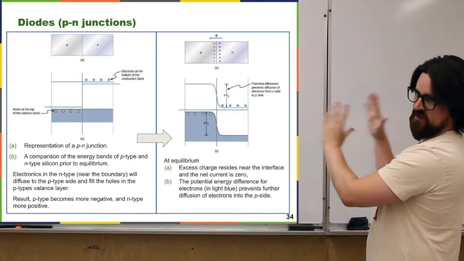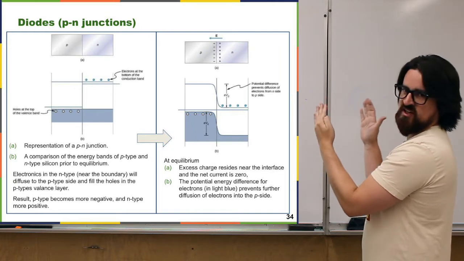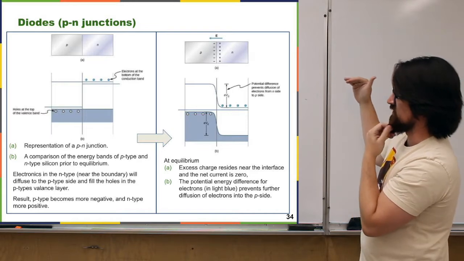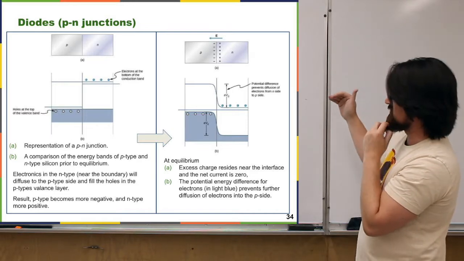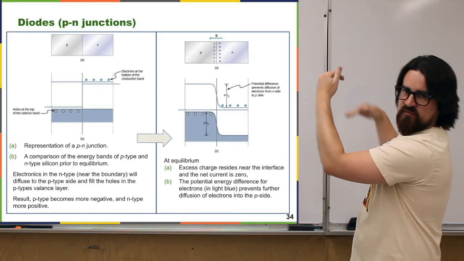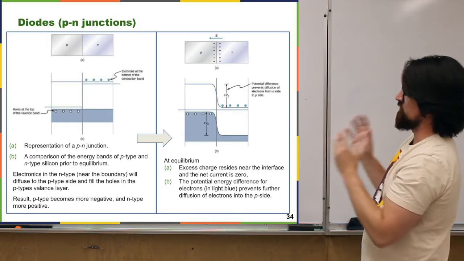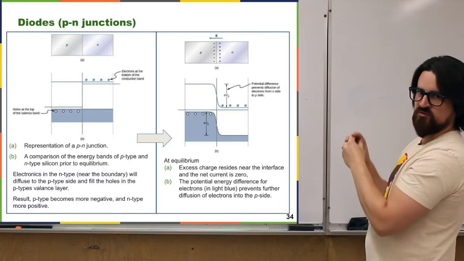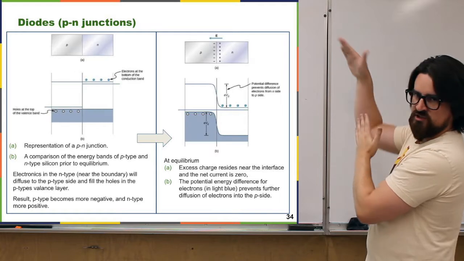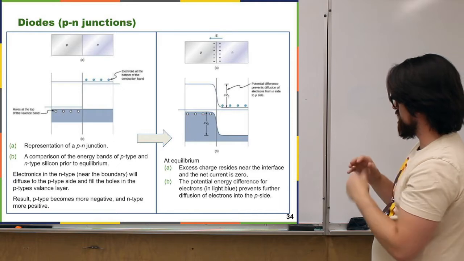And so now that we've changed the energies through that diffusion of electrons, changed the overall energy setup of this interface, the electrons in the conduction band of the N-type need to overcome this potential hill, like a wall, in order to get into the P-type. So right when you put them together, just that natural diffusion of electrons, you end up with this equilibrium position where there's a fairly large hill that you need to overcome in order to start moving charge across this boundary.